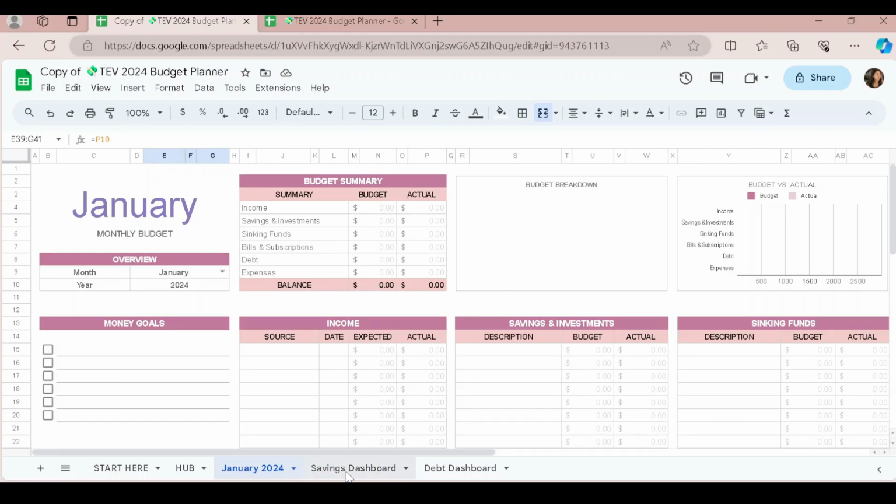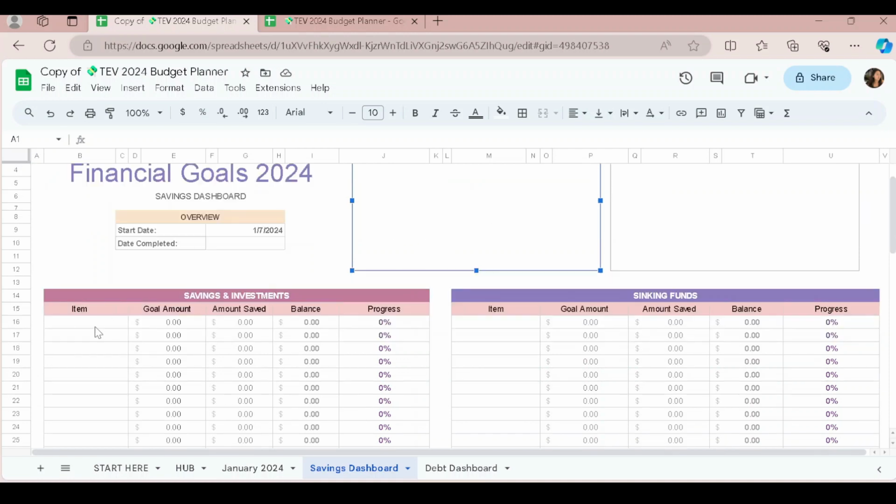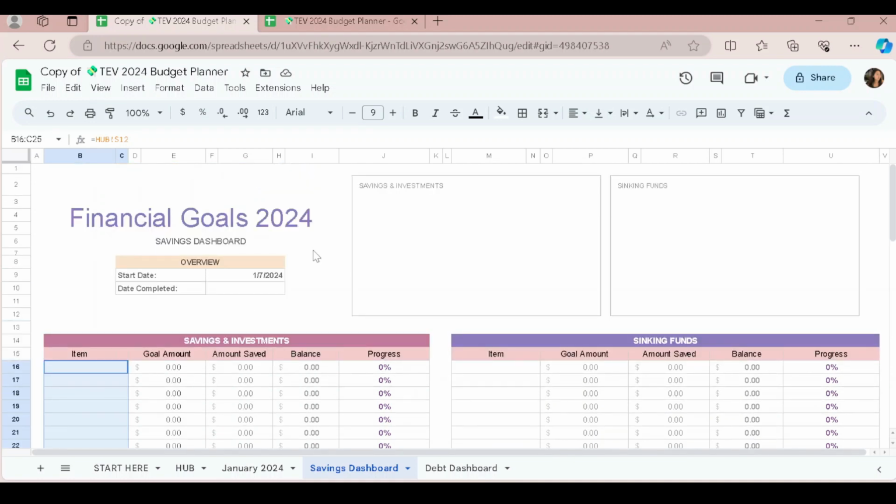All right, let's go to the savings dashboard real quick. So this savings and investments, similar to what I explained on our pie chart from the monthly budget sheet, is a pie chart of all the items that you will have here and the goal amount.